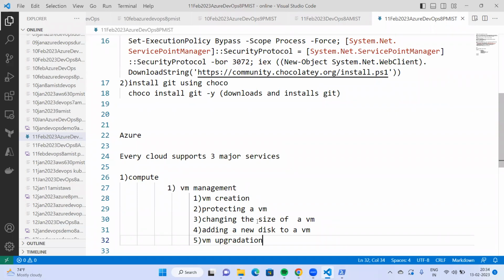Either you can increase the size of the virtual machine, or you can add a number of virtual machines. Suppose one virtual machine can handle 500 user requests. If I have only one VM, it can handle only 500 users, but the number of users is increasing. To tolerate that, we are going to add one more machine, but not dynamically within seconds or microseconds. Adding one more virtual machine comes under horizontal scaling. How to do that? That is VM upgradation.